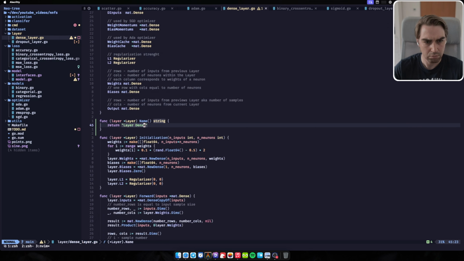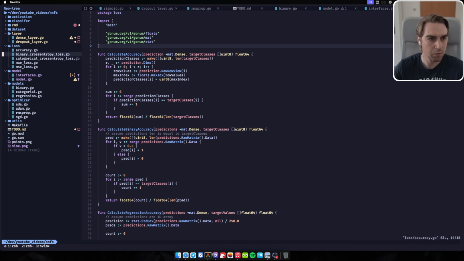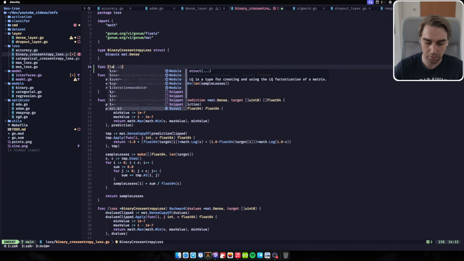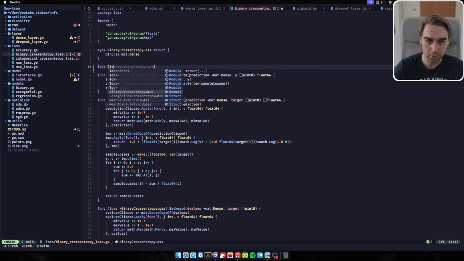Then going forward. Oh, this is the accuracy. I don't need it for now. For example, we have the loss, right? Binary cross entropy loss, and it should return a name. What will it return?